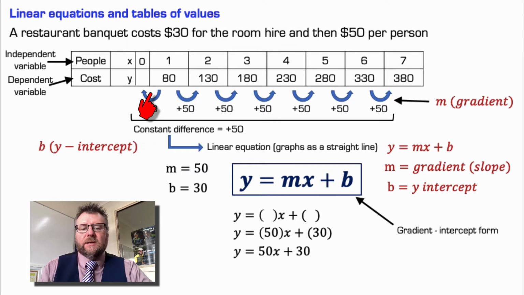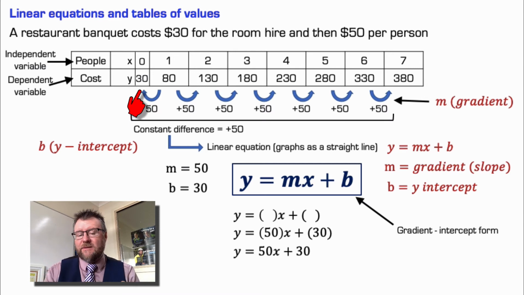Now, if I wanted to work out the y-intercept, let's say I was given a table like this, I don't have a 0 value for x, so I might need to create it. I might need just to put it in. I'm going to create an extra little column here. I can see as I'm working down my numbers, I've come down to the 0. Okay, and now what goes in this box? Well, to keep this pattern going, 50 every time, I'm going to have to come down 50 to get a value of 30 into that box.